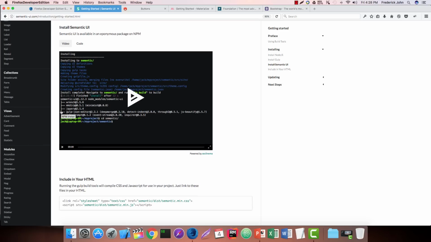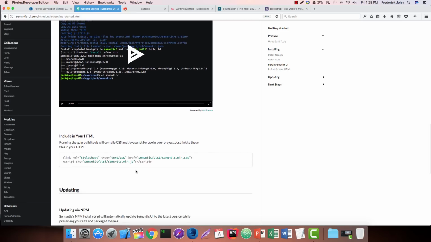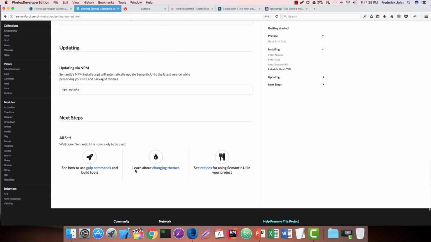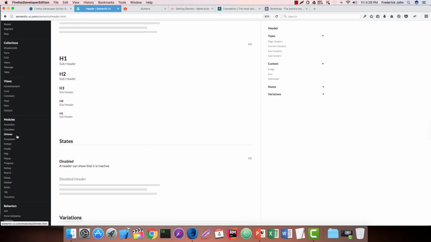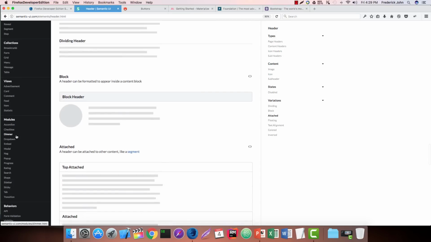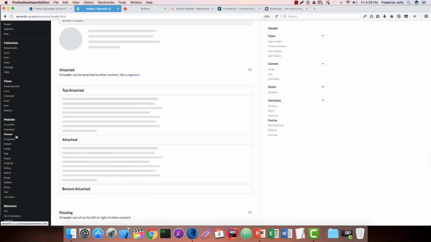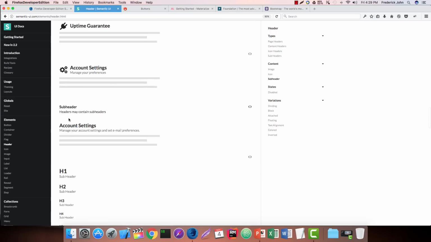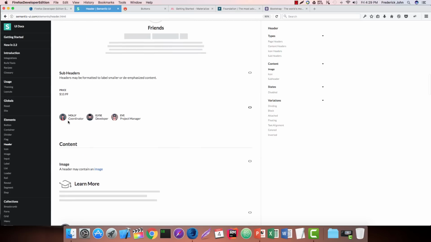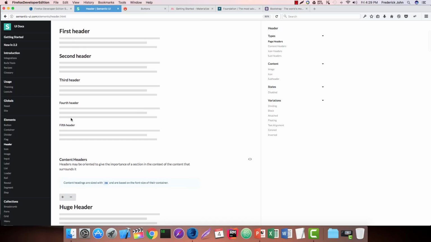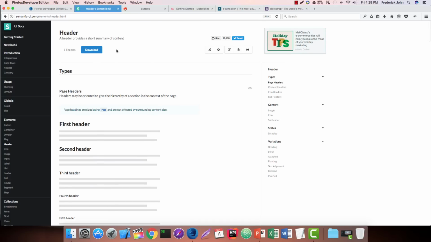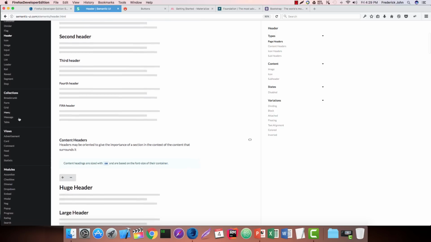Installing, for example, wasn't as straightforward as some of the other frameworks. The framework itself is one of my favorites. It did take a bit of a learning curve to get used to. Now that I'm comfortable using it, after spending a lot of time reading the documentation and struggling and being frustrated, I feel comfortable using it and taking advantage of the framework. It has a lot to offer.